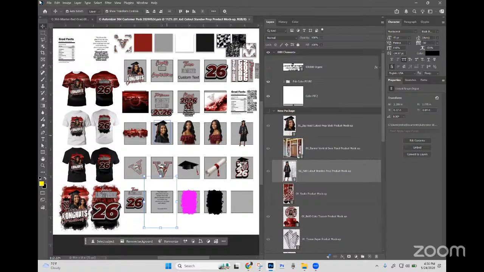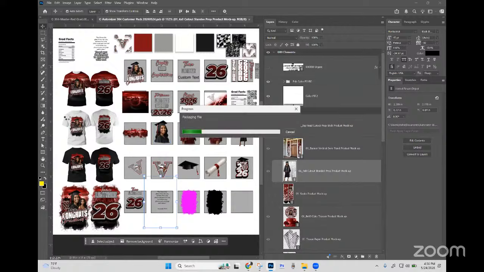All right. So now I'm going to go to File and I'm going to package this thing. It's going to kind of research right now, say, okay, let me make sure that you have all your little elements in order to package whatever you have on here right now. So I'm giving that a moment.